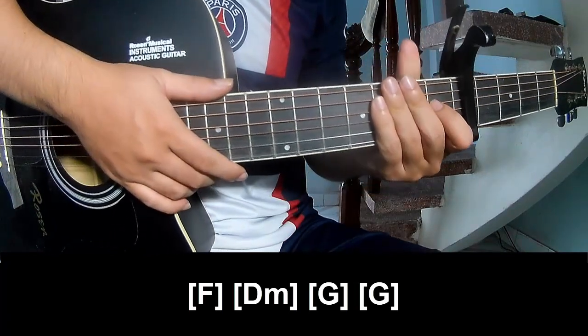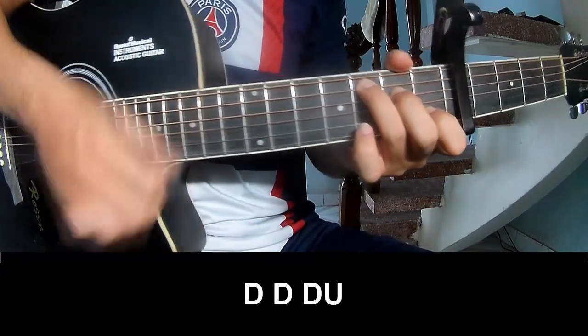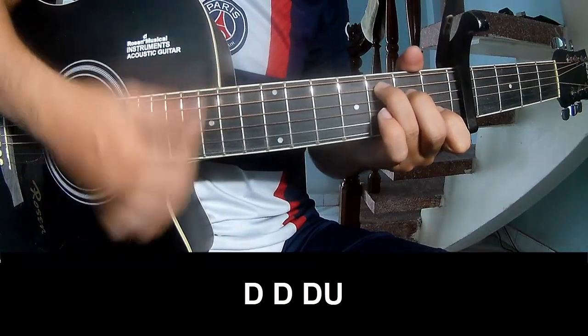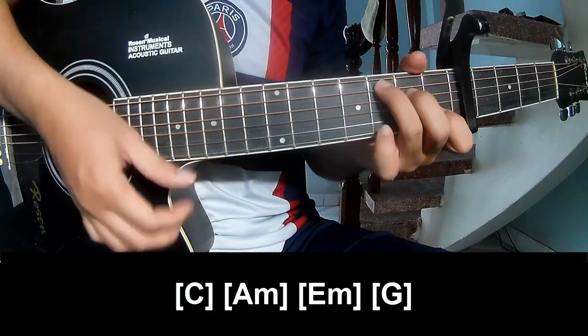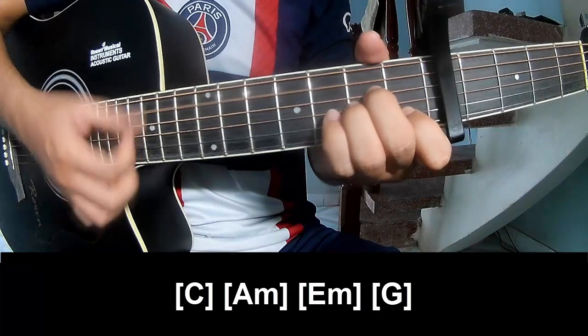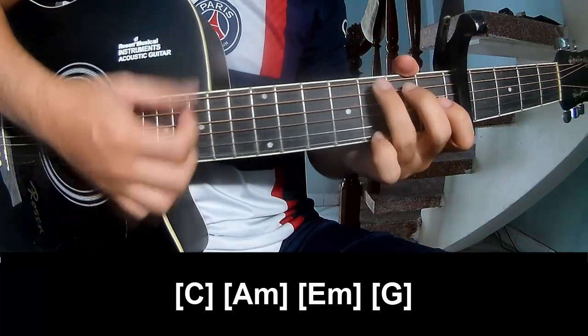The strumming is the same way for the chorus: play down, down, up, up, down, down, down, down, down, up, down, down, down, up, and play long C, Am, Em, and G.